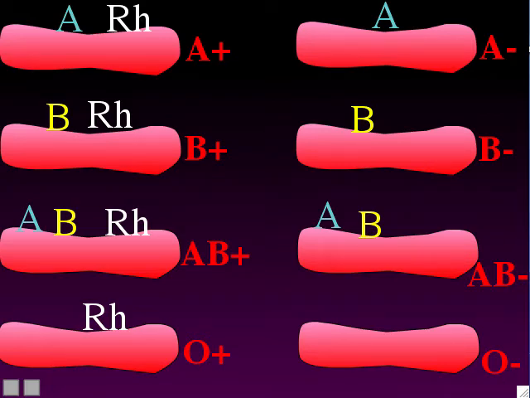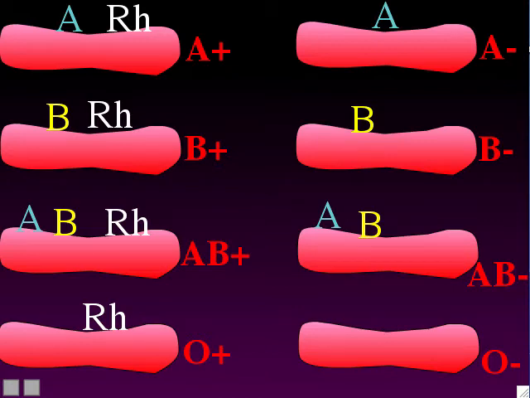So there you have it. There are the 8 blood types, and it's worth your time to memorize this table, to be able to visually picture it. If I say blood type AB positive, be able to visually picture a red blood cell that has the A and the B and the Rh. Or if I say blood type B negative as part of this lecture, be able to visually picture what the blood cells look like for that person of B negative blood type. It's just the red blood cells with just the B antigen.